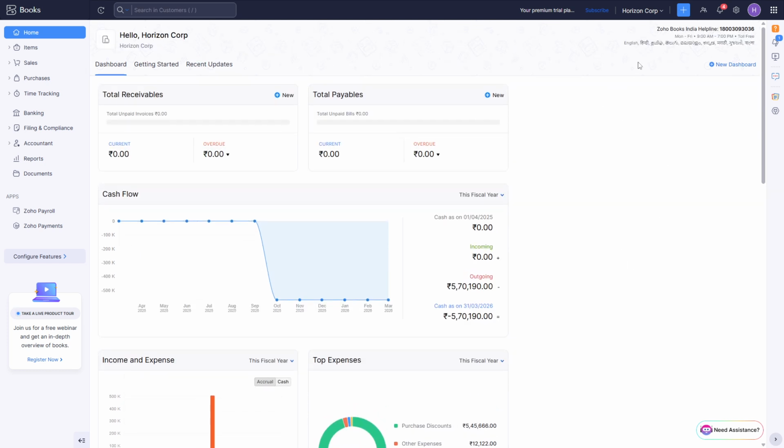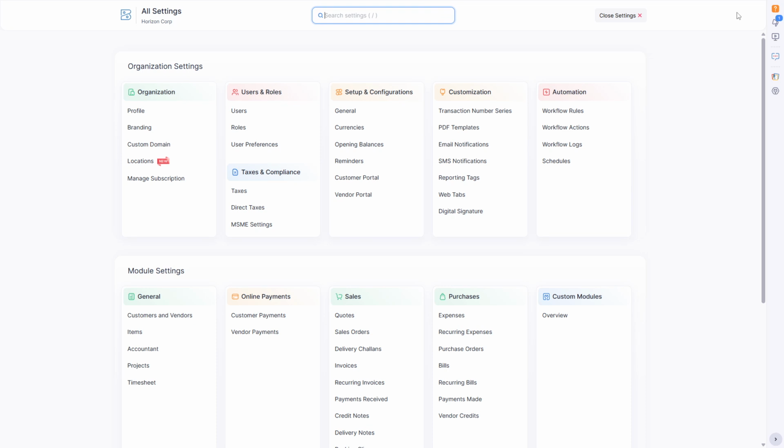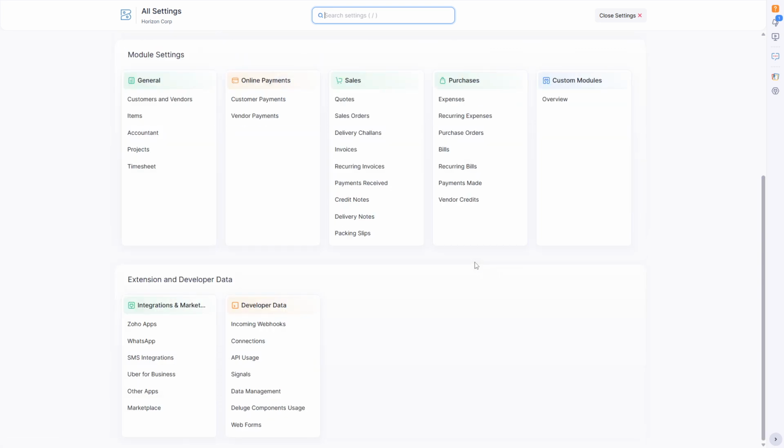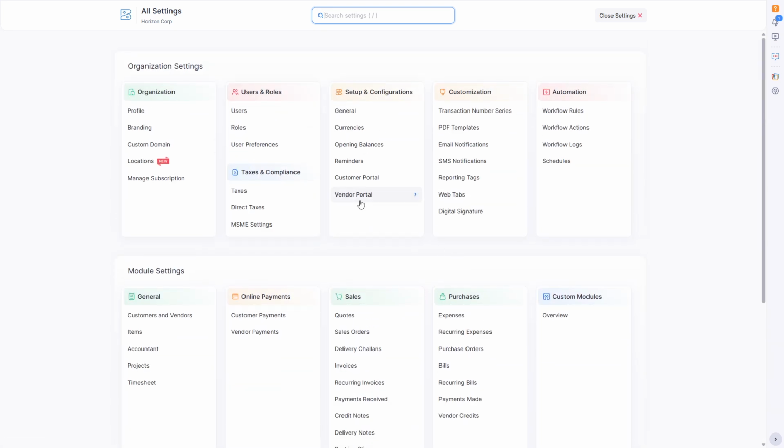First things first, let's get started by heading over to the Settings area. You'll find this in the top right corner of your Zoho Books page. It may look like a simple gear icon, indicating a place where you can tweak various options to your liking and better fit your business needs. The Settings area is essentially the control center where you have the power to customize the workings of your Zoho Books account.